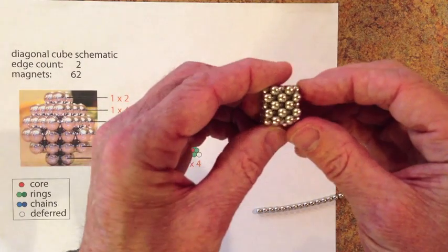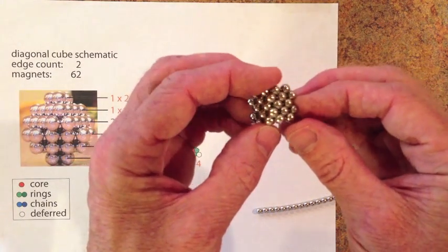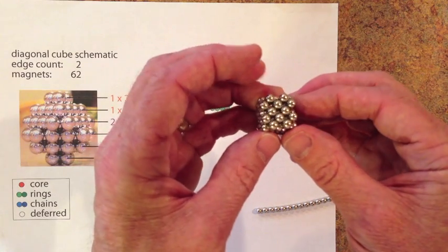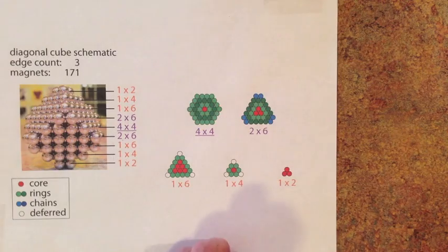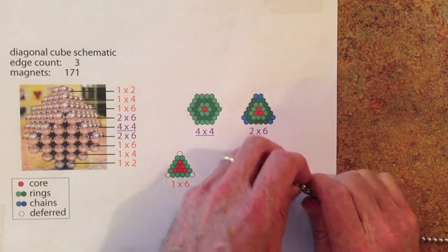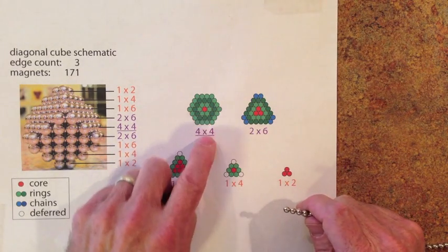And that's the diagonal cube of edge count 2. A pretty little thing with 62 magnets in it. Now we'll make the cube with edge count 3. We start with this central piece.